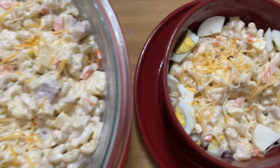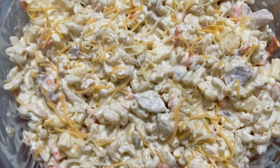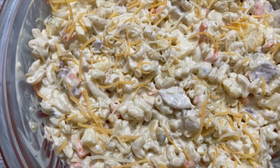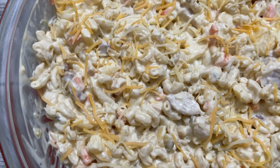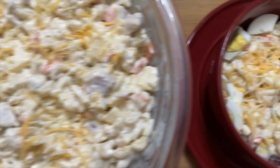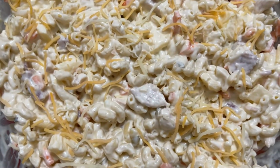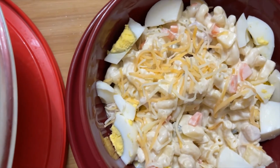So as you can see, this will be my dinner, I think, because it's complete. It has chicken, it has ham, and pasta as carbohydrates, and chicken and ham as protein. So that's a meal for tonight, but I need to chill it so it would be more flavorful.